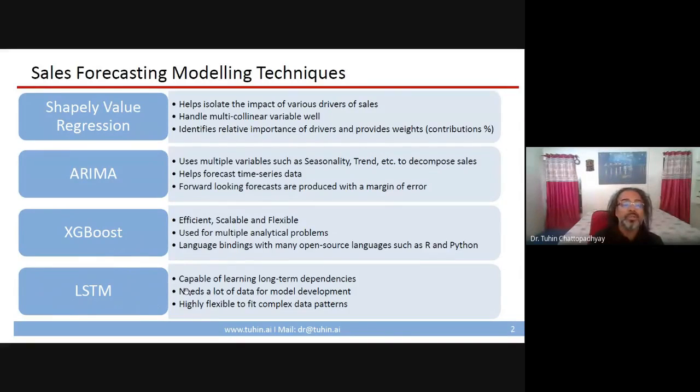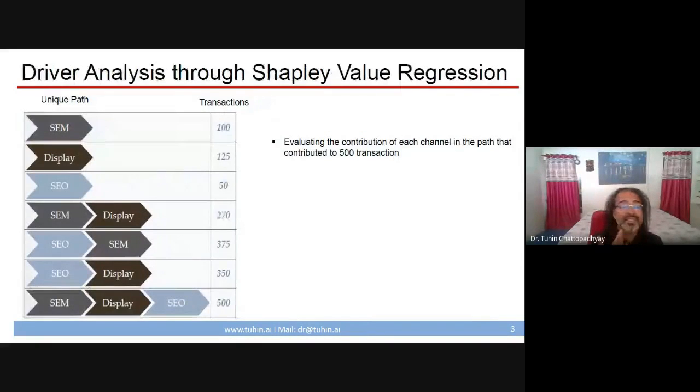Okay, so with that, let us understand Shapley value regression, which is typically used to figure out relative importance. Intentionally, I have given an example of digital analytics, where there are multiple paths for the entire transaction.